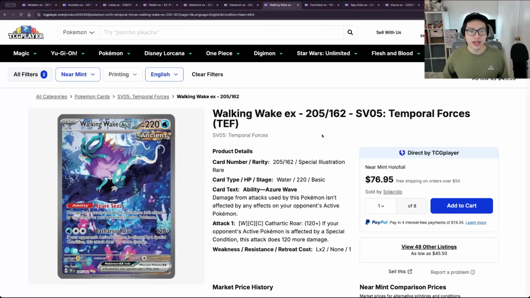The next one we have is Walking Wake EX from Temporal Forces. The Ancient Paradox Pokemon are my favorite between the Ancient and Future ones, and I think Walking Wake is a pretty stunning one. When we saw the teasers and we got this first, before the DLC was released, it was just a super hype moment to see Suicune transform into this ancient dinosaur.